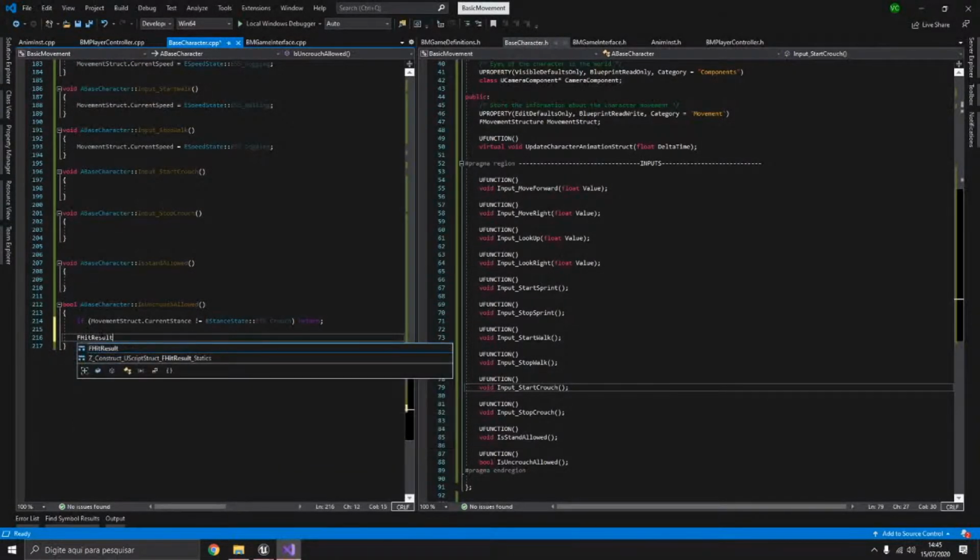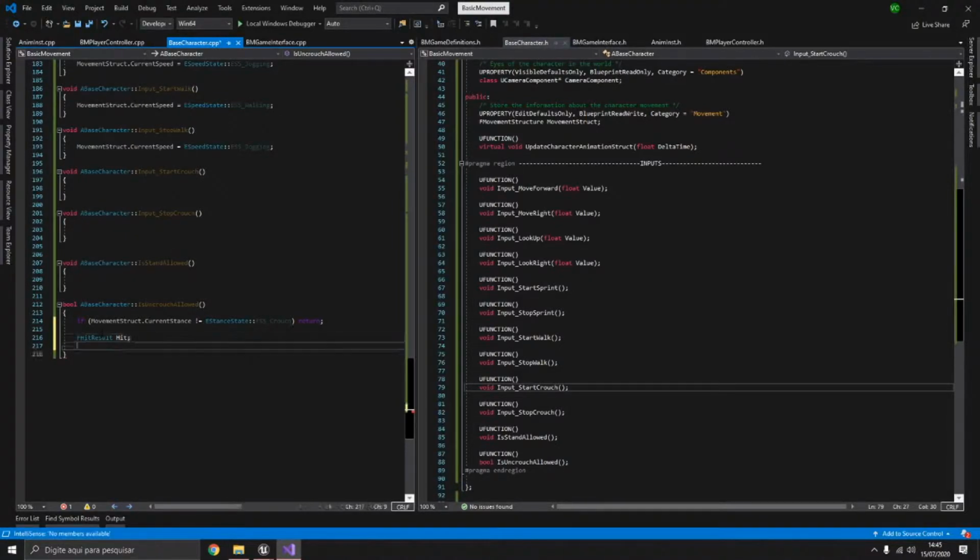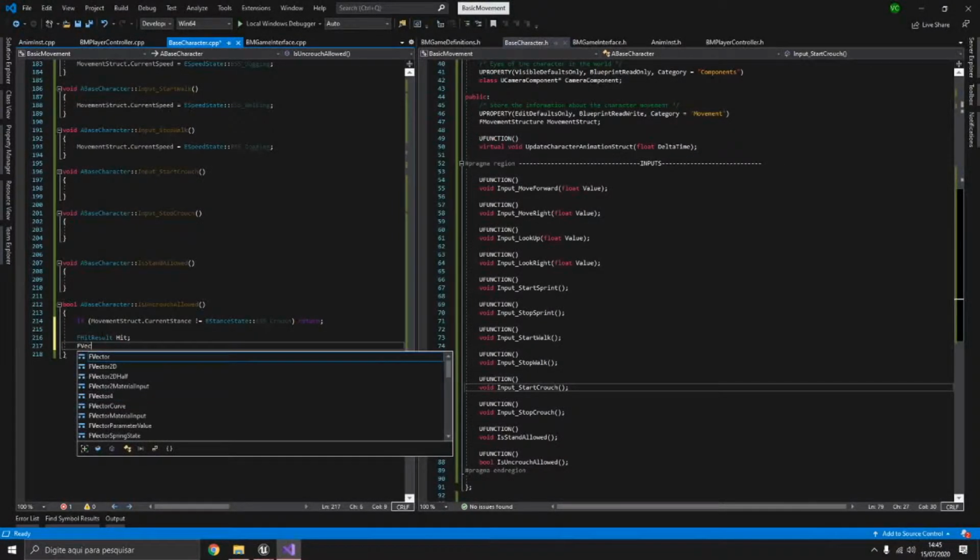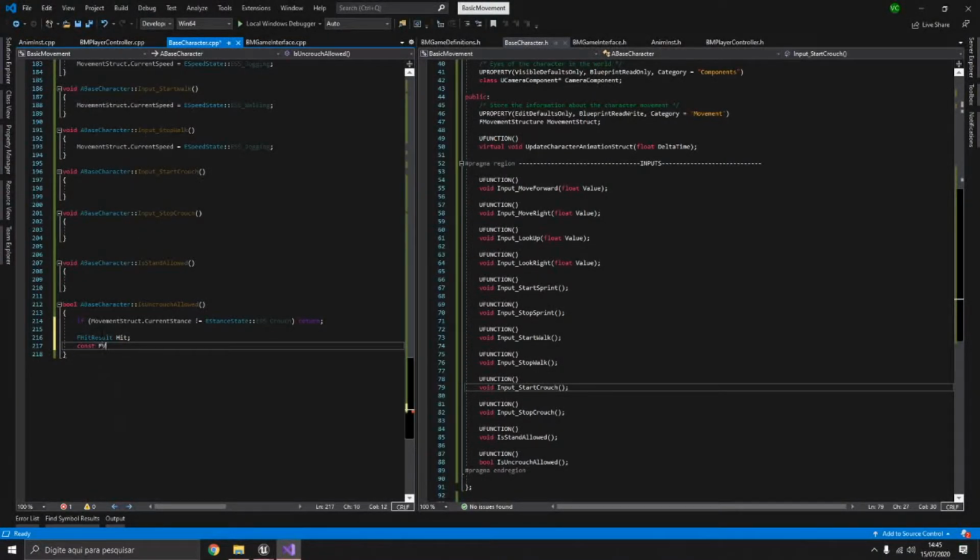We create a read result so we can have the results of our trace hit. There's start location, so vector start location. And now we get our start location.